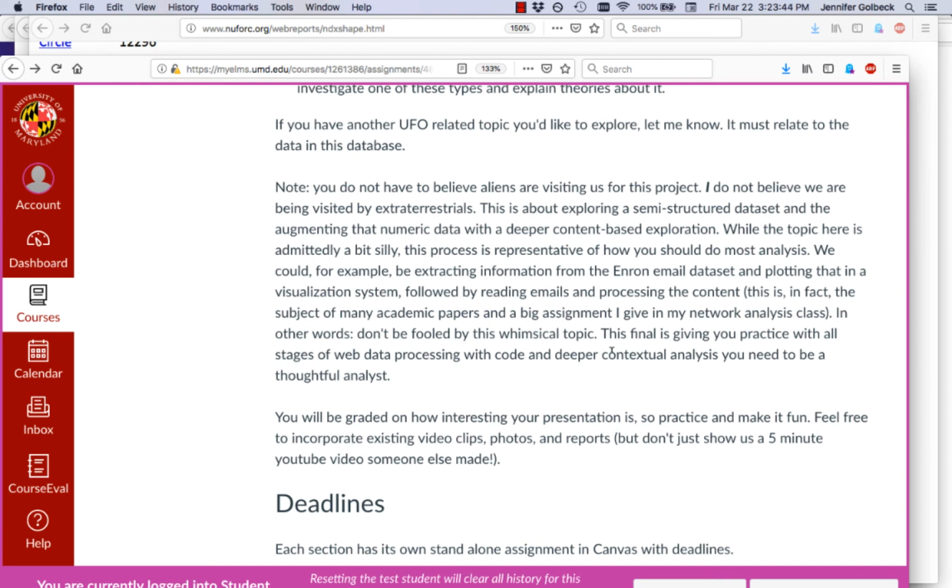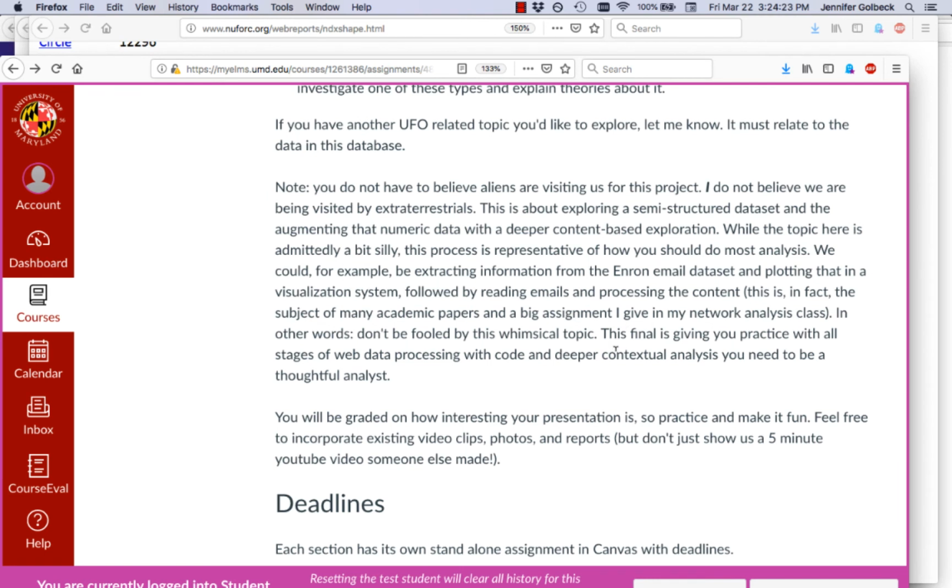But the idea here is that you're now doing a real data analysis and representation with this process. You're finding semi-structured data online, you're writing a scraper for it, you're parsing it, you're integrating it into files that you output into other applications like the heat maps. You're then connecting those insights with other analysis that you've done. So you're really doing an interesting data science project with this, and the project is to give you practice with that. So it's not really a UFO project, it's a data science project. And I think this is just a fun way to do it.